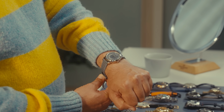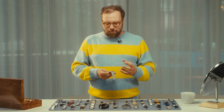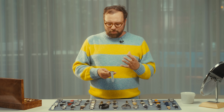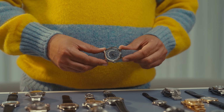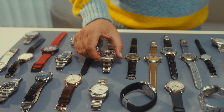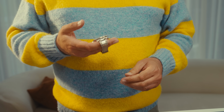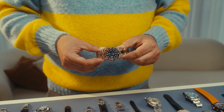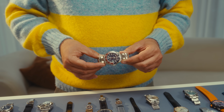When I think about these two world time references that we've got this week, I'm reminded how useful the world time complication really is. I've experienced traveling with it a few times now, and it really is the perfect travel companion. It's interesting that this week we also have a Rolex Pepsi GMT, actually in white gold with a blue dial. And there was a time when this was my go-to travel watch, because GMT complications are almost as useful as a world time complication.